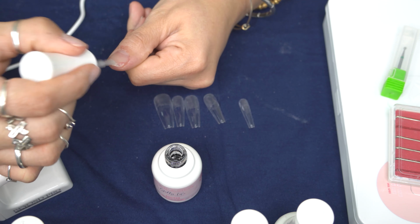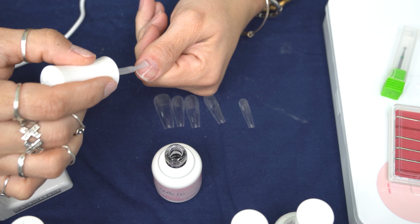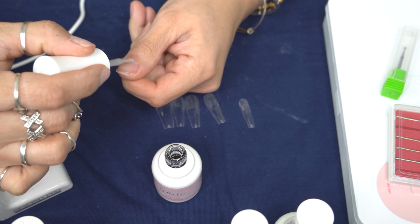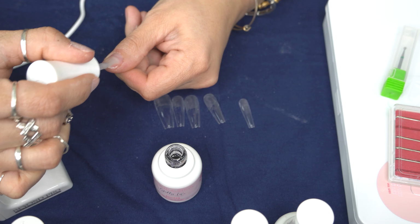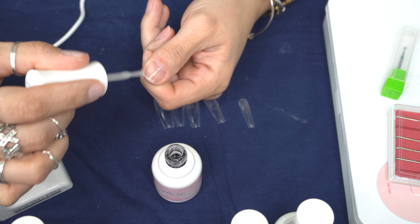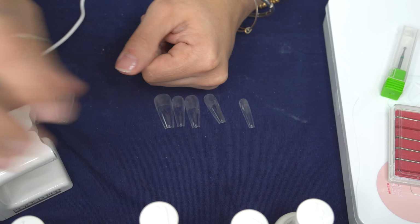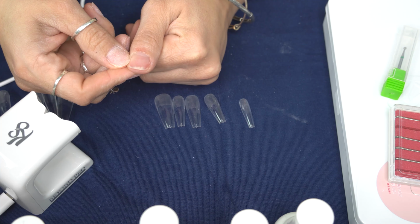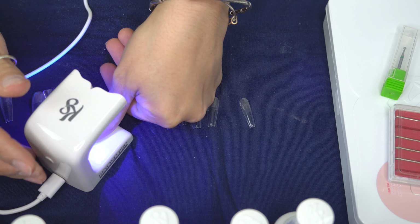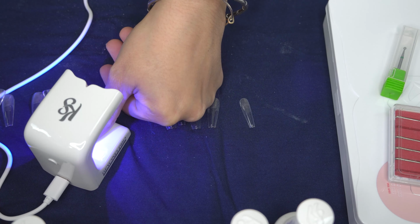Some people said that they like doing 2 coats of builder gel. I probably would not recommend 2 coats of builder gel. At least do it the way that they instruct first and then tweak it to your liking. Now set that aside. I'm gonna clean off any excess product. I'm gonna go ahead and cure this. I'll cure it for the full minute, just to be on the safe side.